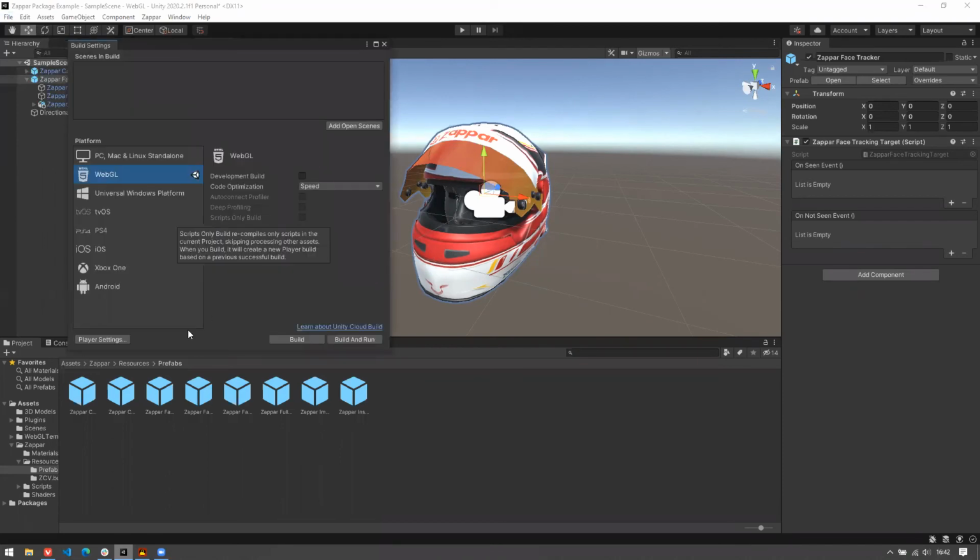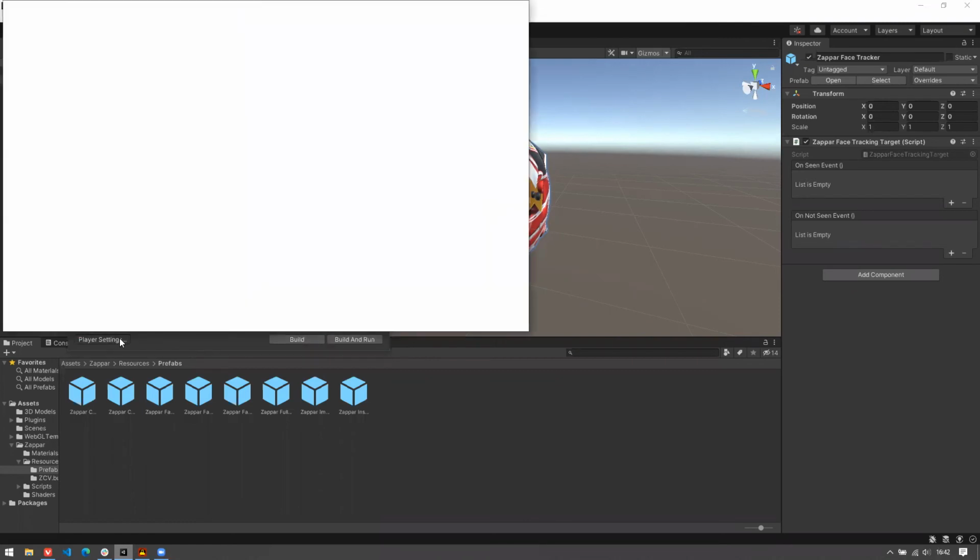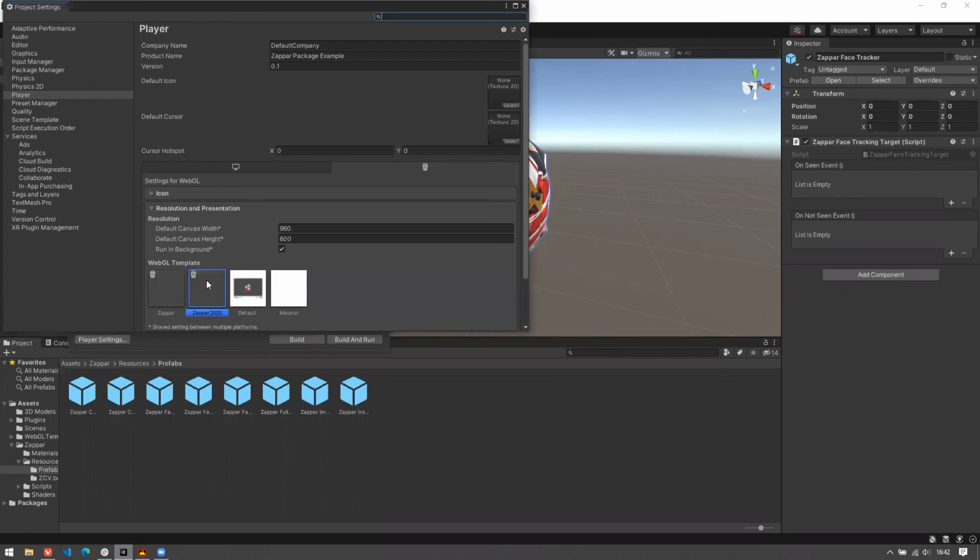Zappar also gives you a kind of preset view that you can select, and that just gets rid of some of the bars that Unity will add to the web browser, and that's in the player settings here, as you can see.